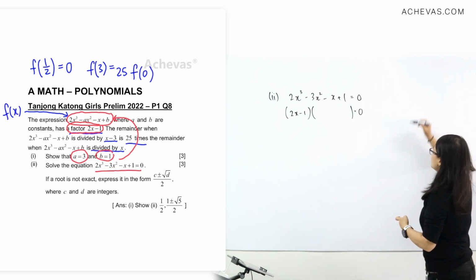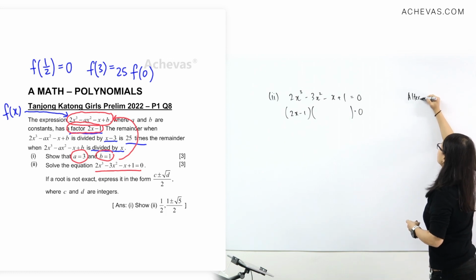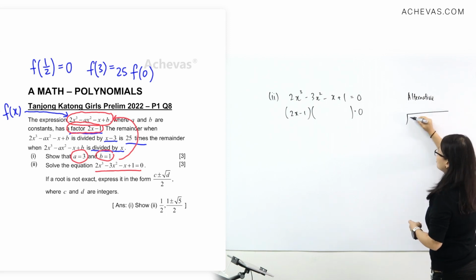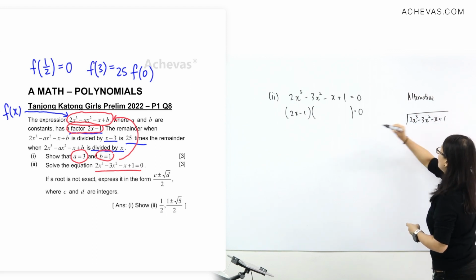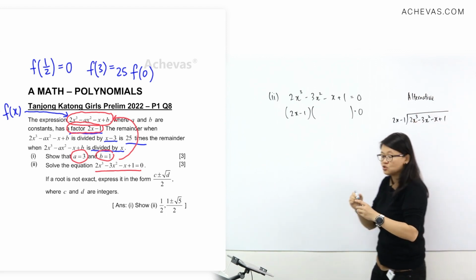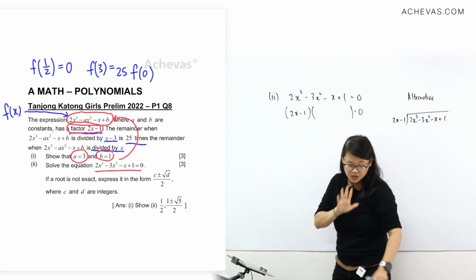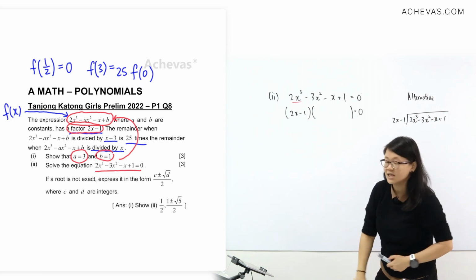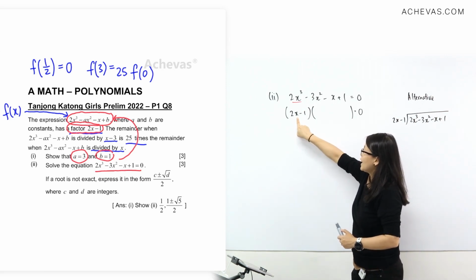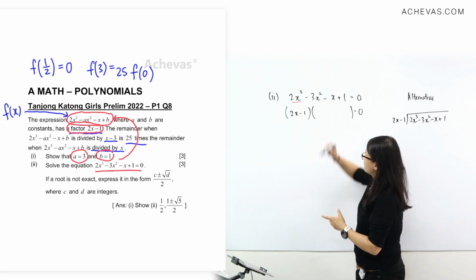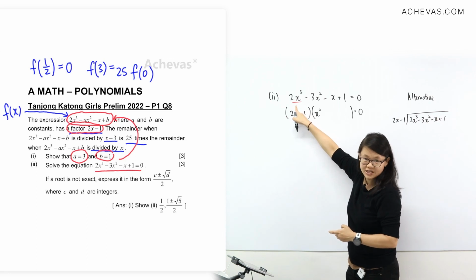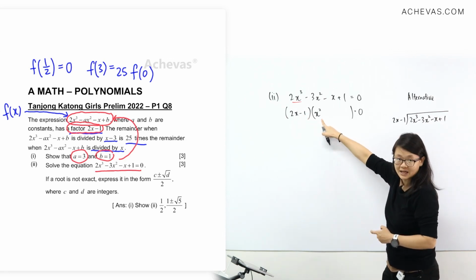Now, of course, I will let you know that as an alternative, you can also find the quadratic factor by doing long division, but I'm not going to show this method. I'm going to show you how you can do it by factorization using polynomial identity. So what we're going to do here is check the first term, which is x power 3. 2x needs to multiply by x power 2. This times this will give you 2x power 3. So I know this one is my answer.